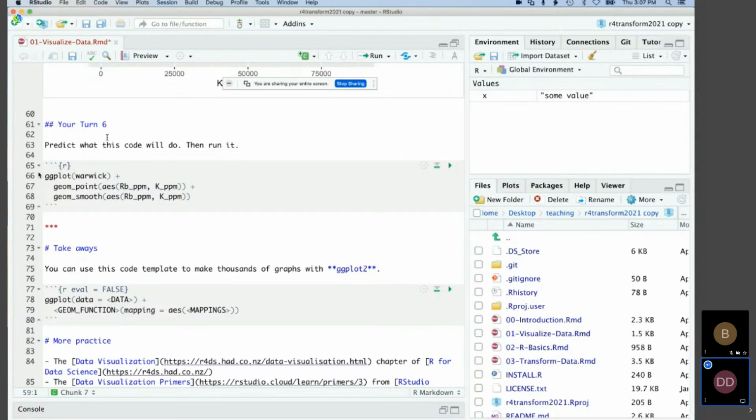What this would do is split it up by rock type and draw each smooth with a different color. Which is very difficult to do because some of these don't have enough samples to actually do that. But the idea is that you can have multiple layers, and those layers can share a mapping.